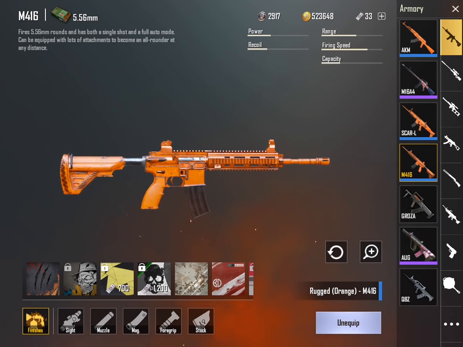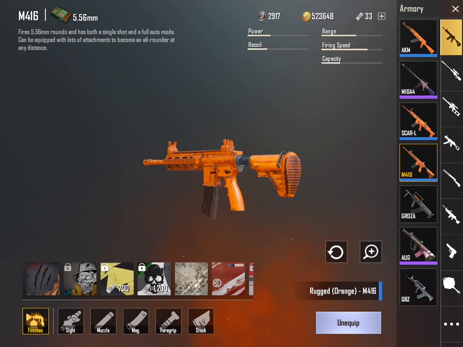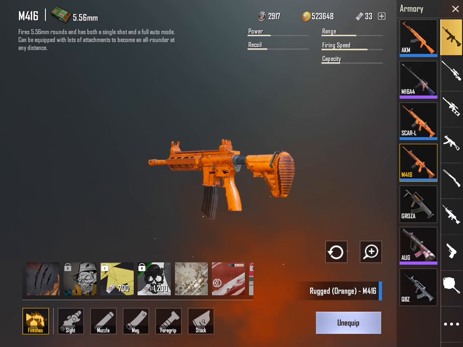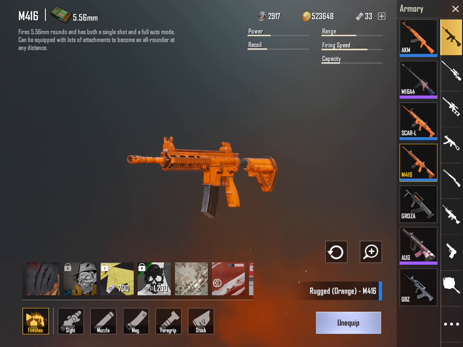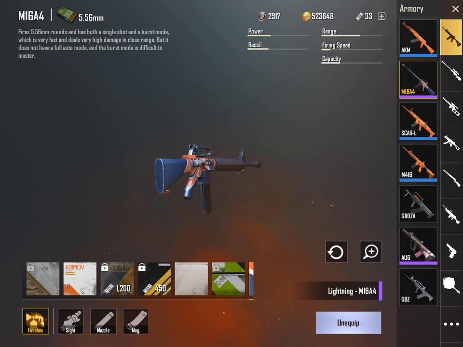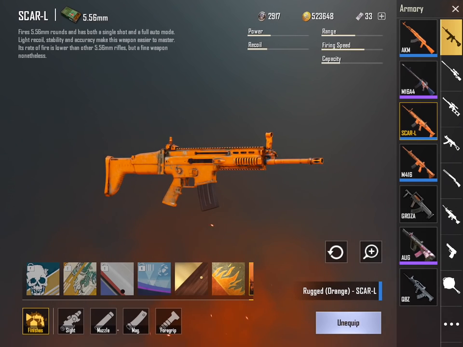This is the perfect AR for Miramar. It is the perfect AR for Erangel, and it is also very, very good, and only just slightly behind, in my opinion, the QBZ for Sanhok. So take that with whatever grain of salt you want, but that's my personal opinion. Then I'd go Groza and M16A4. They'd both be in line for me, and the SCAR-L is right there as well. After that, it is pretty much anything I pick up.